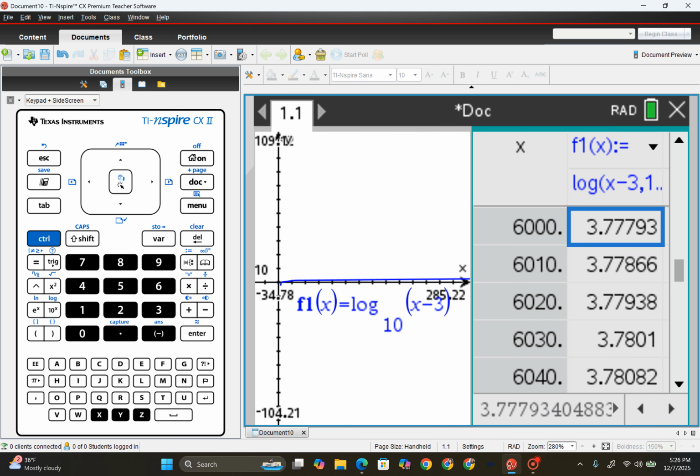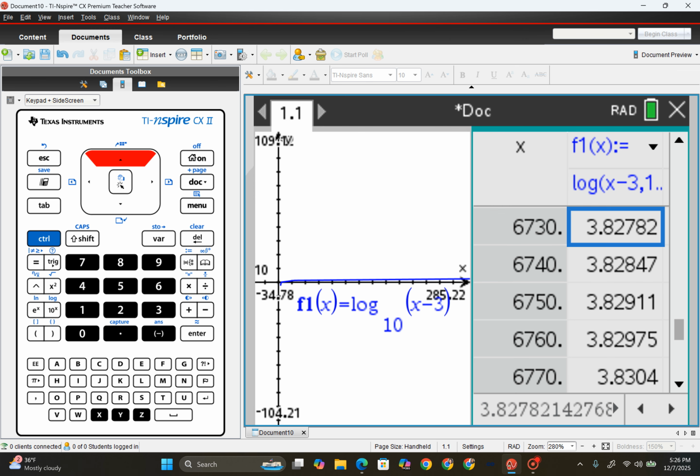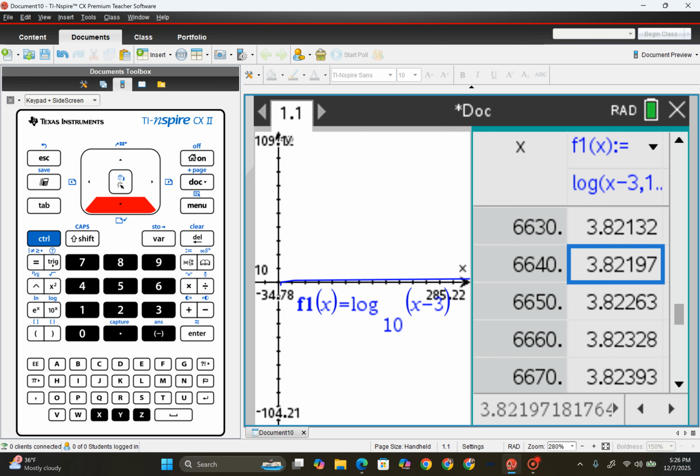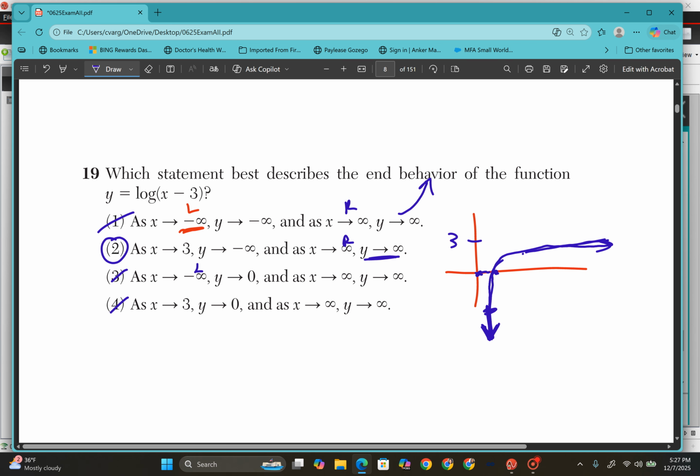Okay, so it does get bigger. Yeah, it goes past 3. It's what I said originally. It just gets there slow. You see how I'm already at 6,000 and it's just barely, like it's 3.8. So what's happening here is it does get bigger than 3, but it gets bigger slowly. Eventually it gets bigger than 3.